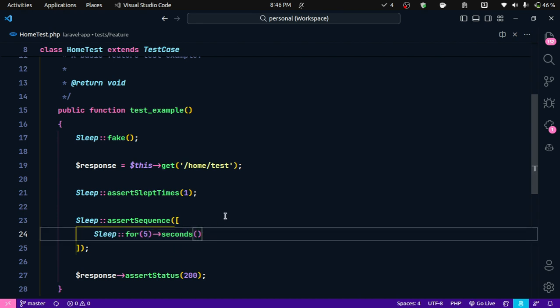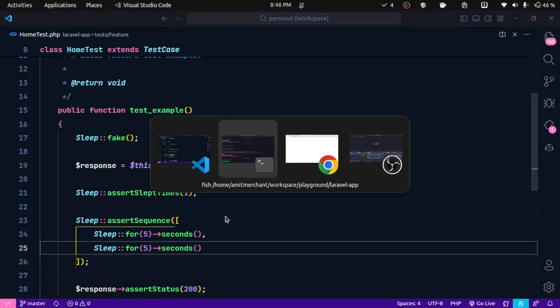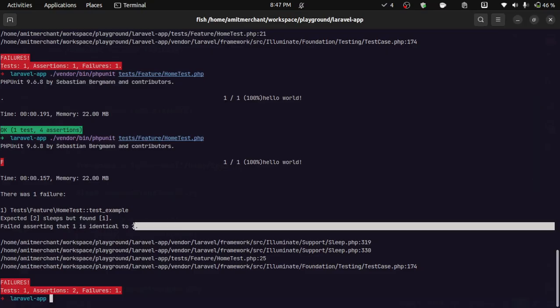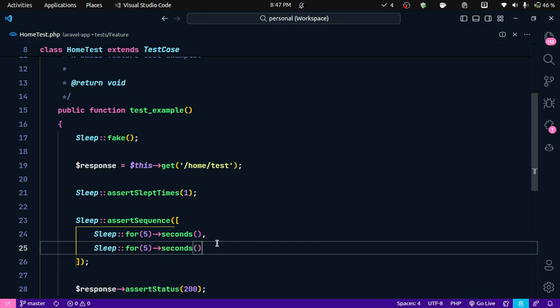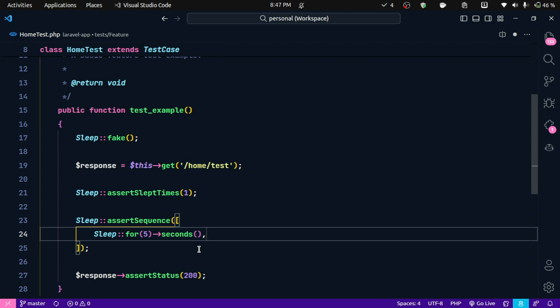Now if I add it one more time and run this, it will fail because our code only sleeps one time, but we are checking for two sleeps in this particular array.